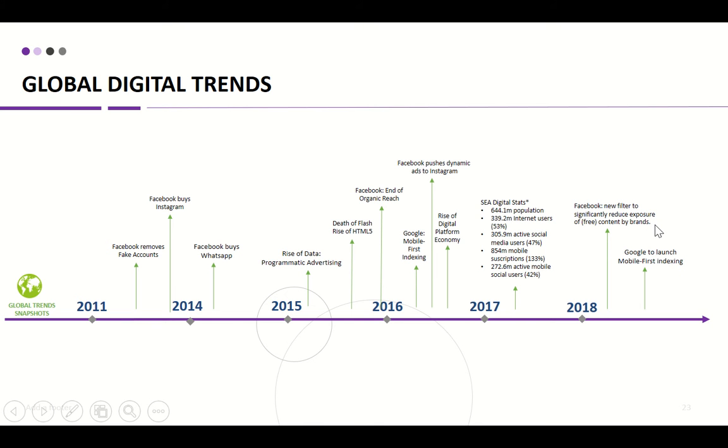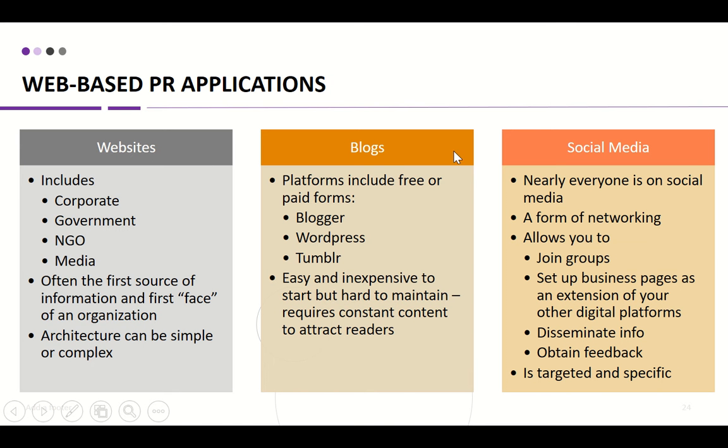So it's important to keep up to date with digital trends so that as a practitioner, you know how to effectively reach your audiences. Because at the end of the day, we're looking at these tools most commonly used in public relations today. So when we talk about websites, we are looking at the first source of information and the first phase of an organization.